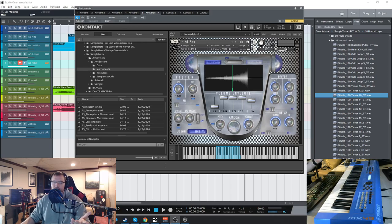So there you get an idea of some of the sounds. Again, there's a ton of different instruments here, but you can tell this is great for trailer music, very atmospheric, very dark and gritty and industrial. So, you know, we have hits and percussive elements as well as those kind of musical tonal elements and some really nice risers and stuff like that.